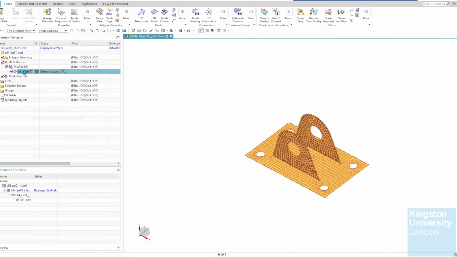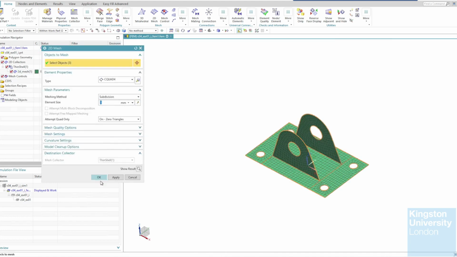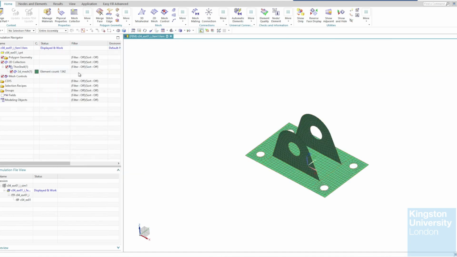If I want to change that, I can double click and change it. So now what I need to do is add a thickness to it, because in reality we have a thickness, and also I need to add a material to it. So what I will do, I will move from the mesh a little bit higher, to the upper level, to the group of it, which is thin shell.